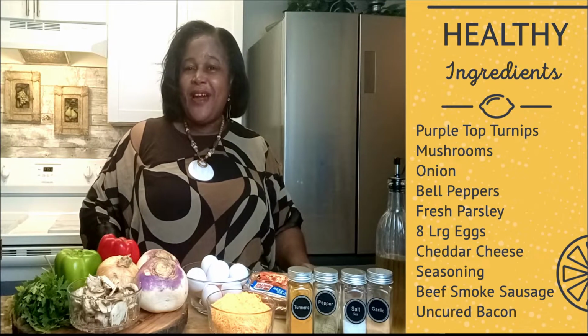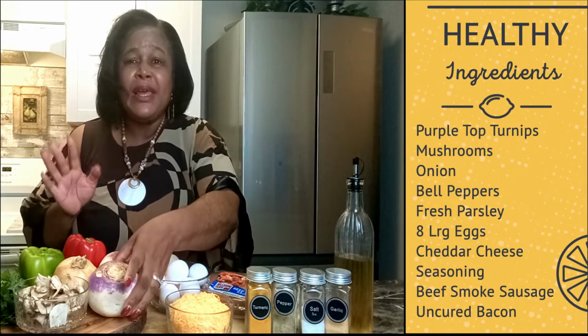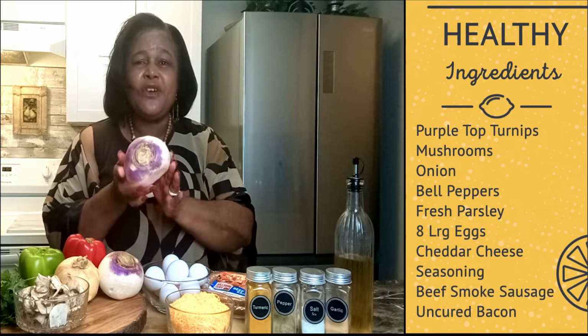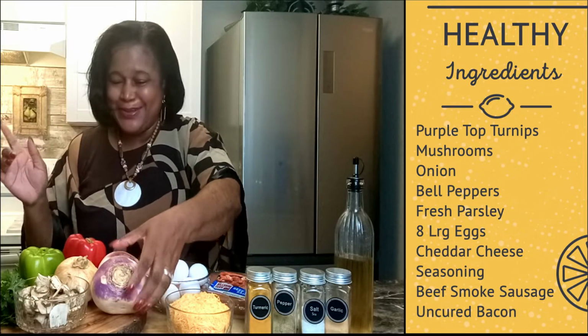Let's take a look at everything you're gonna need to get this in the oven and on the table in no time. Let's start with our vegetables. Yes, we are keeping this dish healthy and nutritious. So we are replacing those high carbs, unhealthy potatoes with our low carb alternative, which are these delicious turnips. Taste just like potatoes without the high carbs.